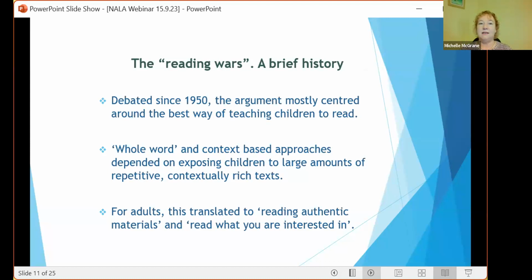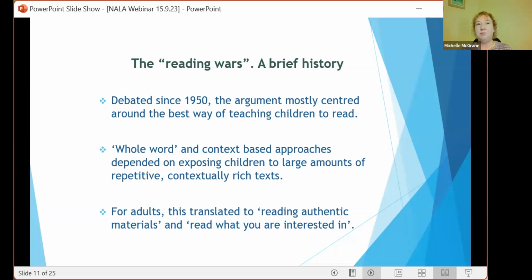The reading wars is a phrase which refers to the fact that there has been a lot of backing and forthing over roughly the last 70 to 100 years about what is the best way to teach reading. And essentially, we could say that the argument was between two key areas, which have been loosely defined as whole word approaches and phonics approaches. And to be clear, I'm not for a minute suggesting that this is a comprehensive explanation of this, but I'm briefly dividing it into those two.